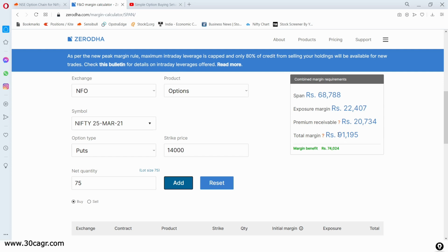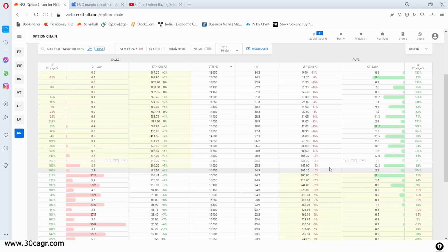Why are you getting this discount? You are getting this discount because brokers already know the maximum loss that you get if you hedge your position. So this is called margin benefit. Now, what people are thinking is, in this ISS strategy, or for that matter, any option seller who is trading in short straddles or short strangles, they are thinking that anyways, I will sell this ATM call option and put option. Apart from this, I will also be buying a deep OTM put option and deep OTM call option so that your margin comes down from 2 lakhs to let's say 1 lakh, which is true.